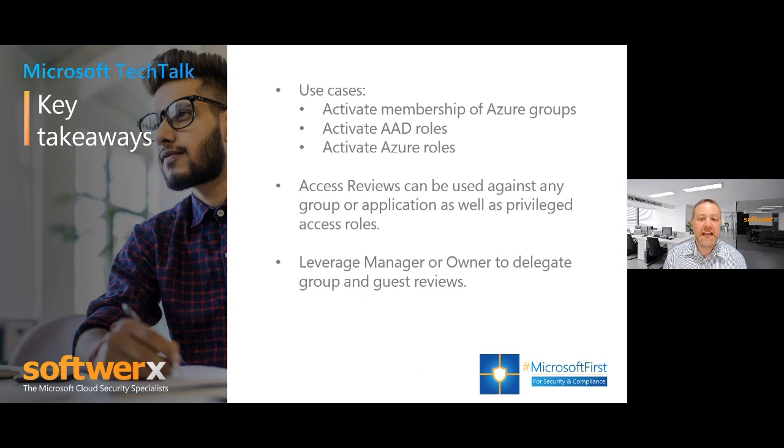They can review membership of any group that is in Azure AD, as long as it's an Azure AD group, because it can't take people in and out of an Active Directory synchronized group. And most importantly is to leverage the use of that manager and owner right, so that you can devolve the responsibility for reviews, obviously licensing permitting, but you can devolve the responsibility of reviewing who's been added to your Azure AD as guests, for example, or who's been added to membership of a group or membership of a group that gives access to an application.